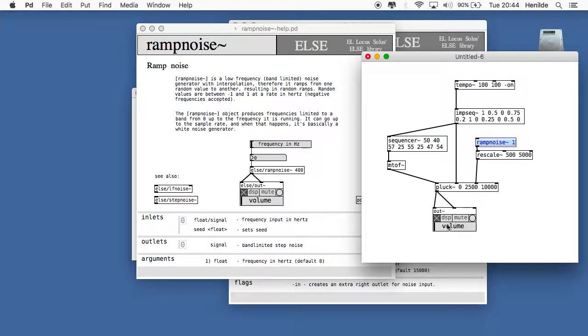Let's see how this goes. So sometimes it will be shorter, and then see, there was a very short one there. Maybe too short, right?